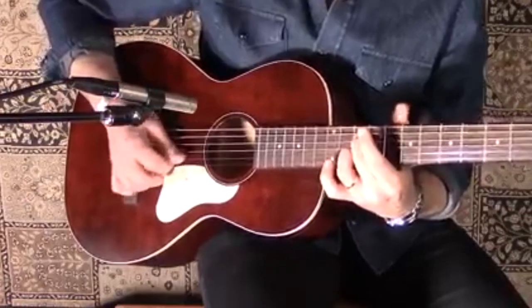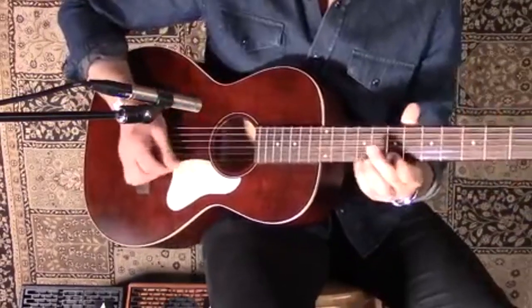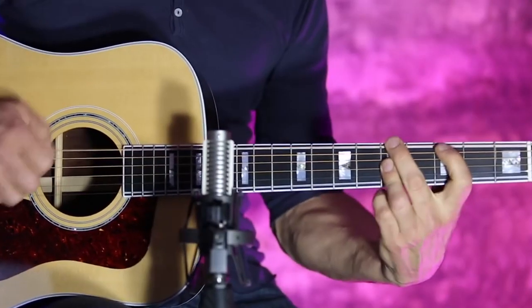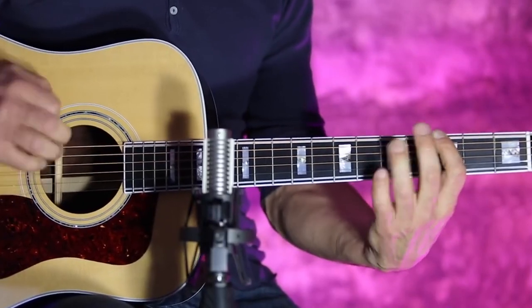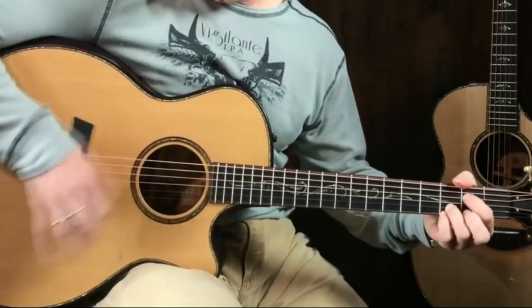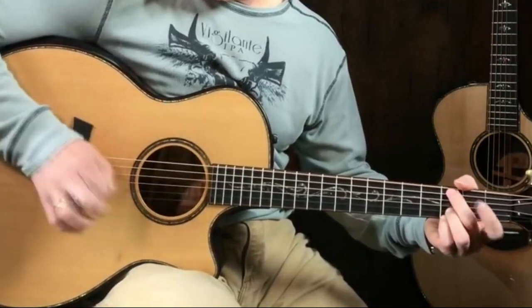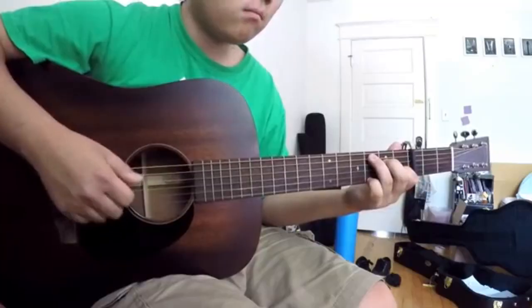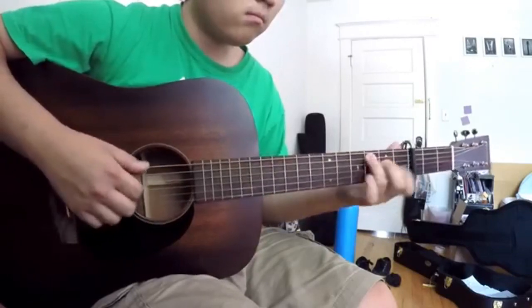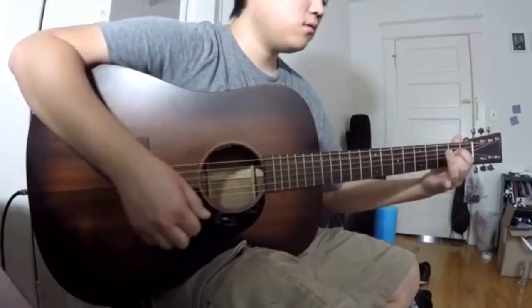In 2019, the acoustic guitar market is more diverse than it's ever been, so defining the qualities of the best acoustic guitar is a tough but pleasant challenge. There are not just more acoustic guitar brands, manufacturers, countries of origin, purposes, and model iterations than ever before — across the last decade we've also seen a quantum leap in the quality of instruments being produced at lower price points. In short, the acoustic guitar market has never been more competitive, which is fantastic news for us buyers.